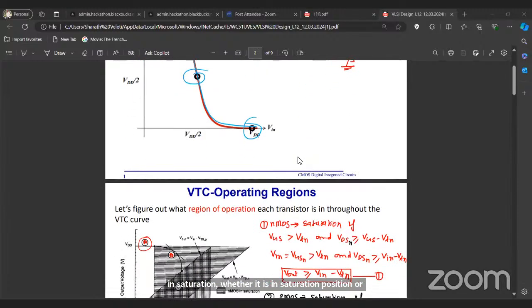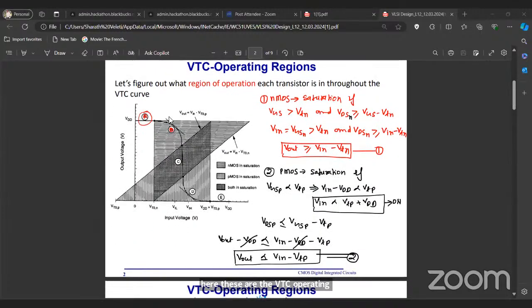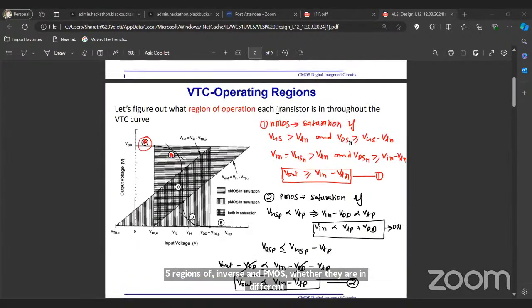So firstly, you can see here, these are the VTC operating regions. We are selecting A, B, C, D, E. These are the five regions of NMOS and PMOS, whether they are in different positions. So in A position, you could see NMOS is in off position and PMOS is in linear position.